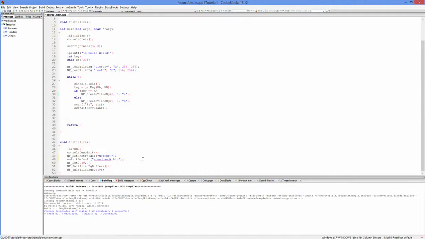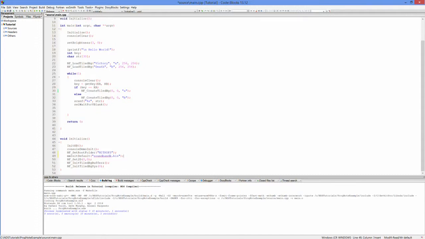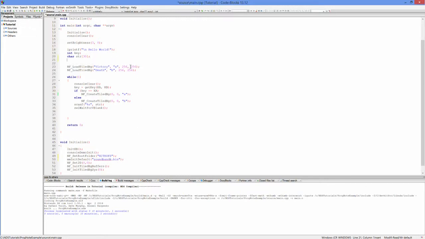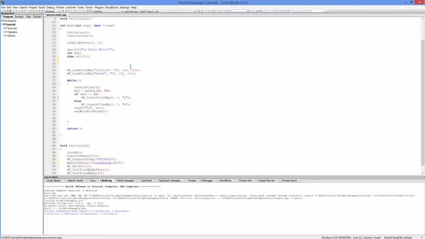So now that we've got our soundbank loaded, the next thing we're going to have to do is load our sound effects. Why don't we load that right before we load our tile backgrounds.